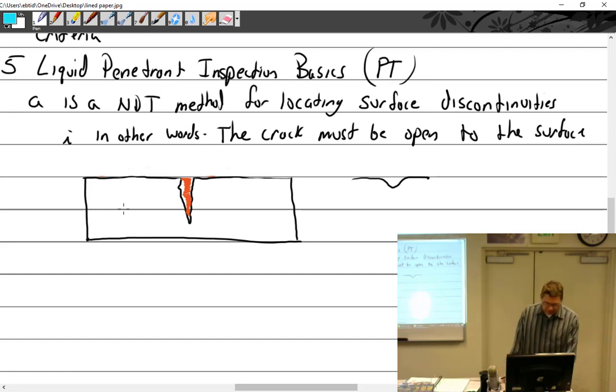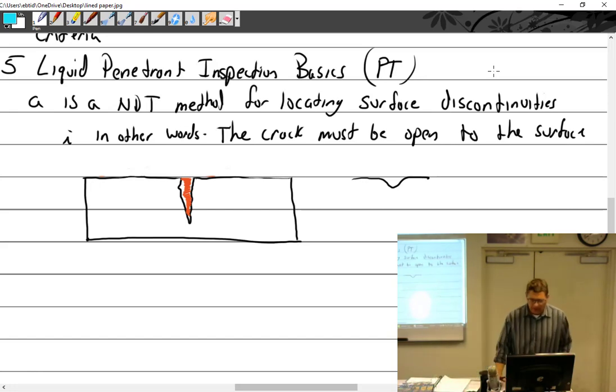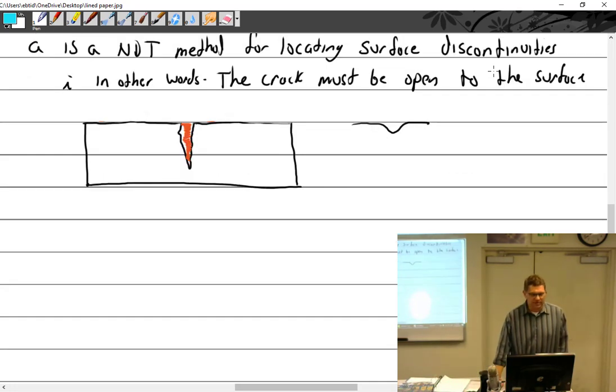All right, so we did definitions. What do we got? Basic operating principle. A lot of this is going to get rather technical, but that's just what it is. Basic operating.